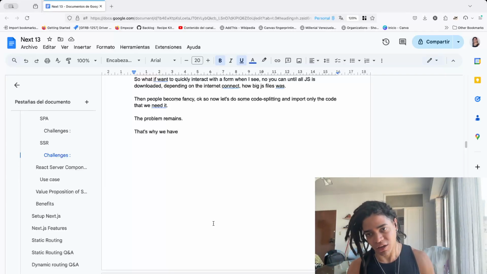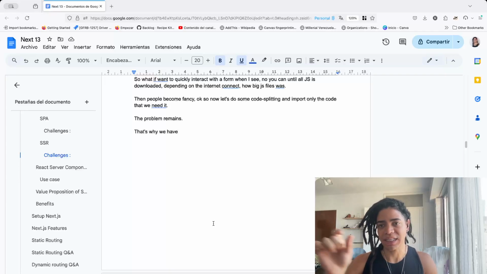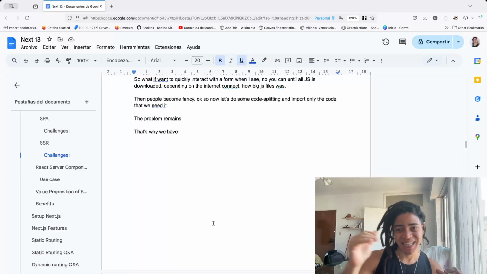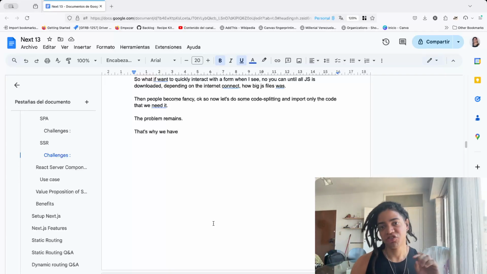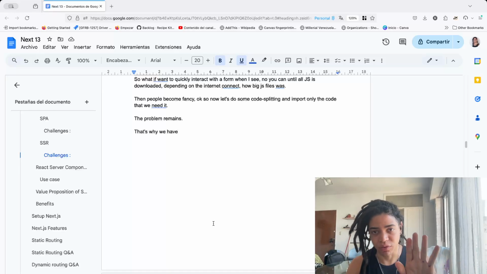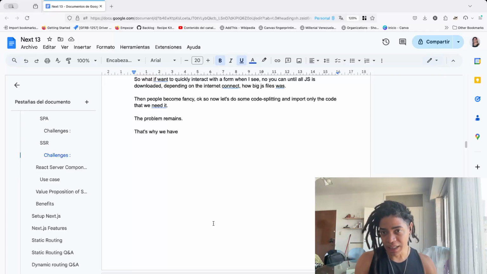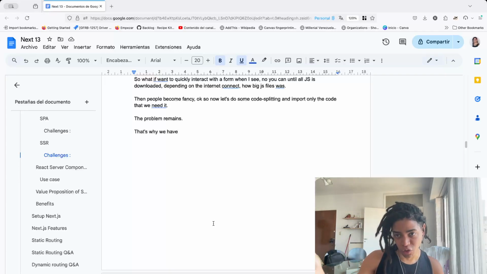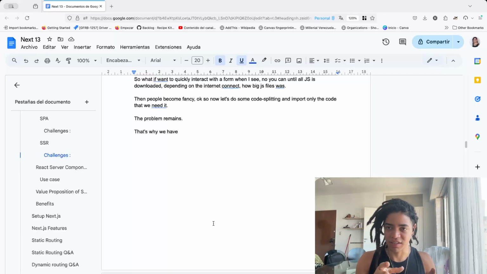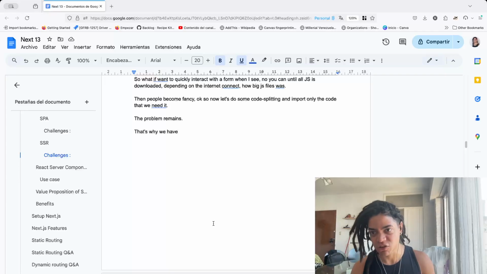And in server-side rendering, we say, okay, let's make the initial request pre-rendered on the server, send that to the client, show something to the user, while in the background it downloads the JavaScript code, the client-side representation of our components that takes over and grants interactivity.